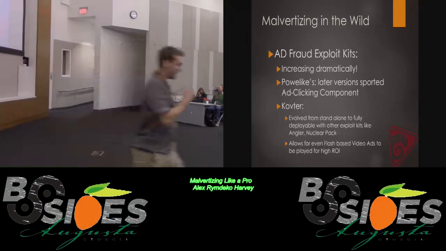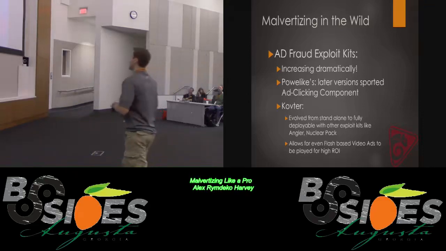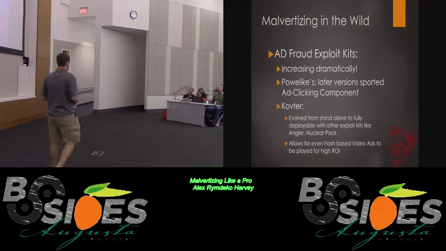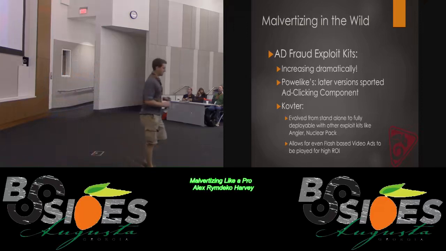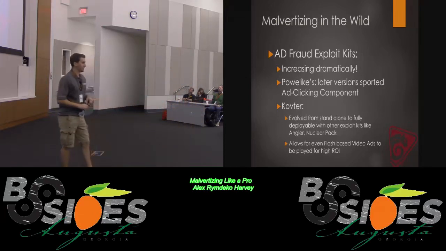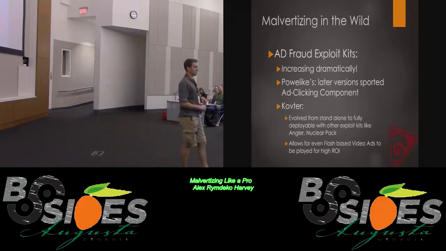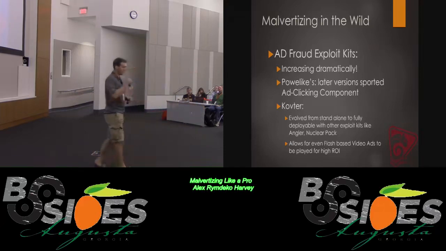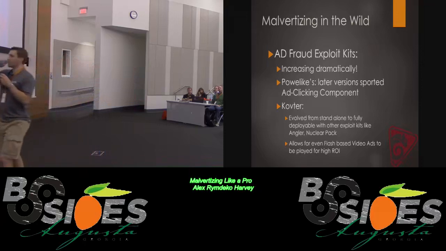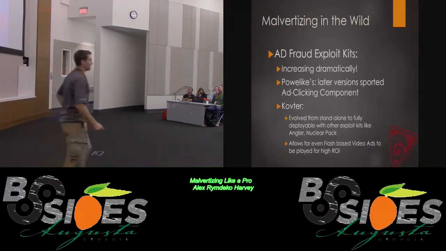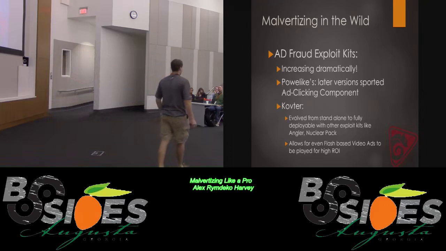They are dramatically increasing, and as they are increasing, they're also evolving quite rapidly. PowerLiks, I'm sure a lot of you have heard of it. It was registry-based. It was persistent, and it was quite scary for the time frame. And it was interesting because the first versions were just basically building that backdoor C2 channel. But then the newer versions, I think it was 1.7, from what Symantec was saying, spotted an ad clicking component that was built into it. So you're starting to see it's starting to catch on. Now that was a very basic one. It had like 15 to 20 different selections of possible ads that they were going to go after or click, and it would just check the C2 server, hey, what do I need to click now?